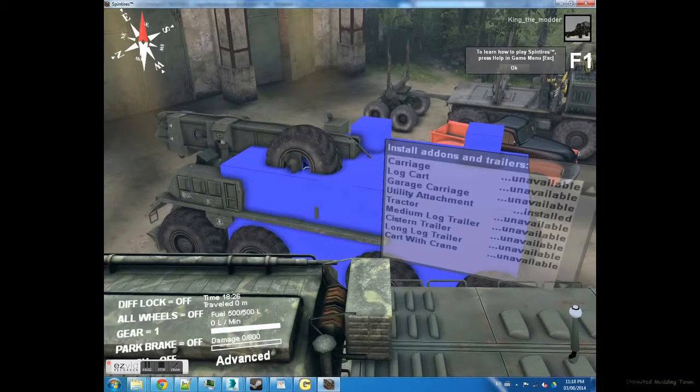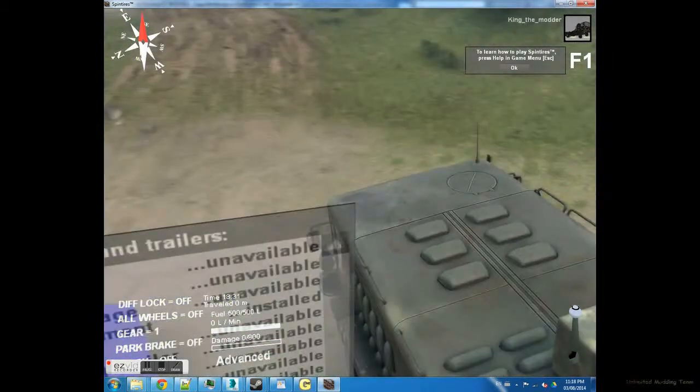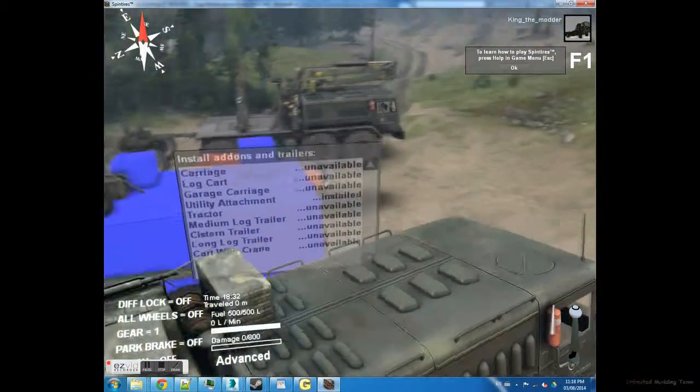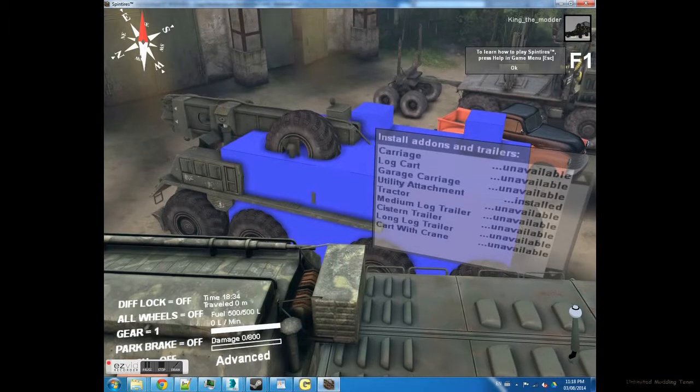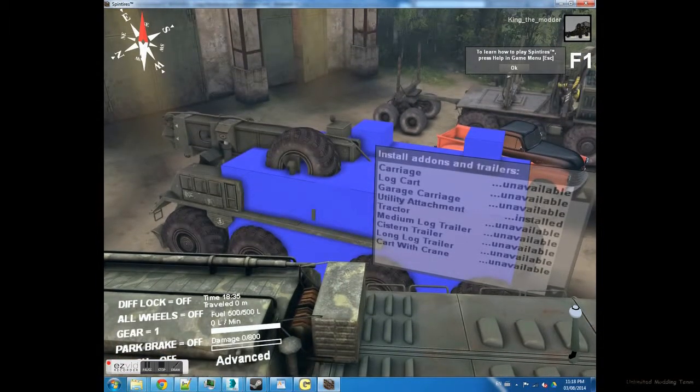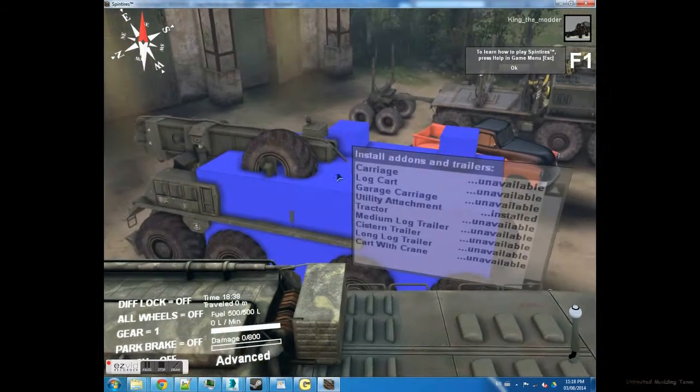So that's how to do simple texturing just for Spintires. I'm sorry for being monotoned and boring and repeating myself and saying some things at first that I shouldn't have, and correcting myself repeatedly. I'm sorry, I'm not very good at doing videos, but you know, if you request videos, I will do them. Yeah, thank you guys, and have fun modding.